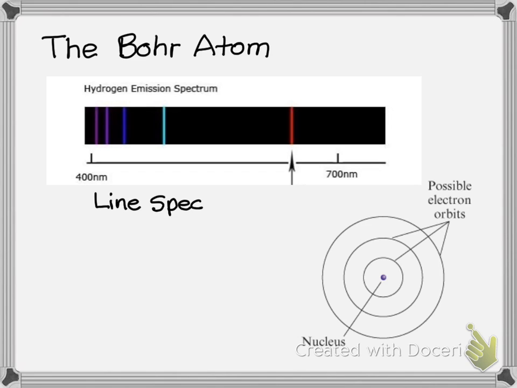So how this was collected is you take a tube of hydrogen gas, you put electricity through it, and it glows like a neon light. Then you place that light through a small slit, and that goes through a prism, and you get these different colors. So you see it separates. We have a red line, a teal line here, a red line here, a teal, a blue, and then these kind of violet lines down here. And notice that in between the lines there's dark space.